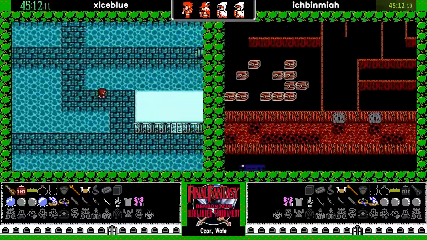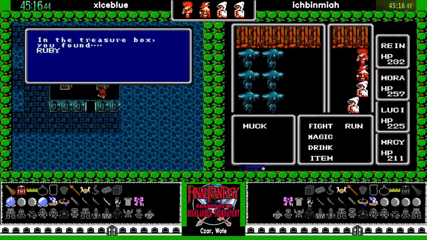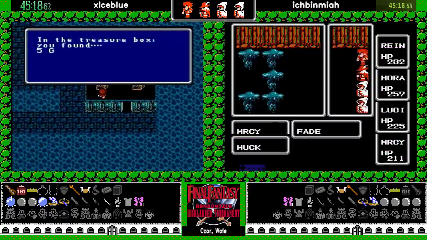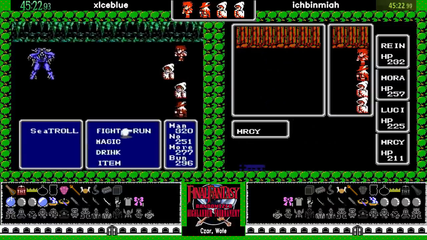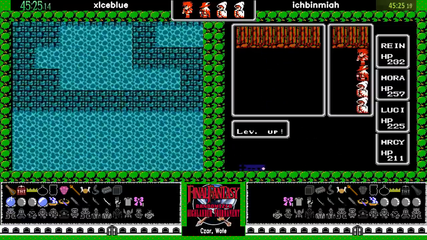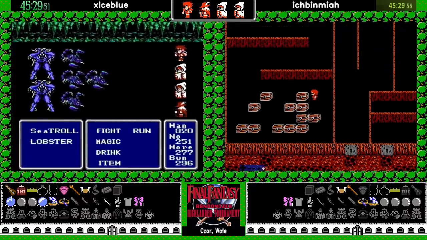Sometimes that extra item can be huge if you're in a close race and you're both kind of grinding at the same time, as we find the ruby as well. So that's a 20% gain on this floor alone. Big find for iCiceblue here. Yeah, sadly, the Titan is probably going hungry tonight.